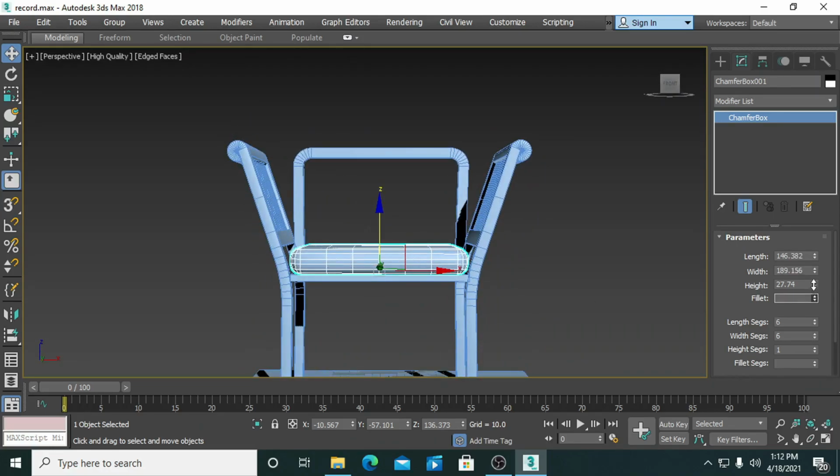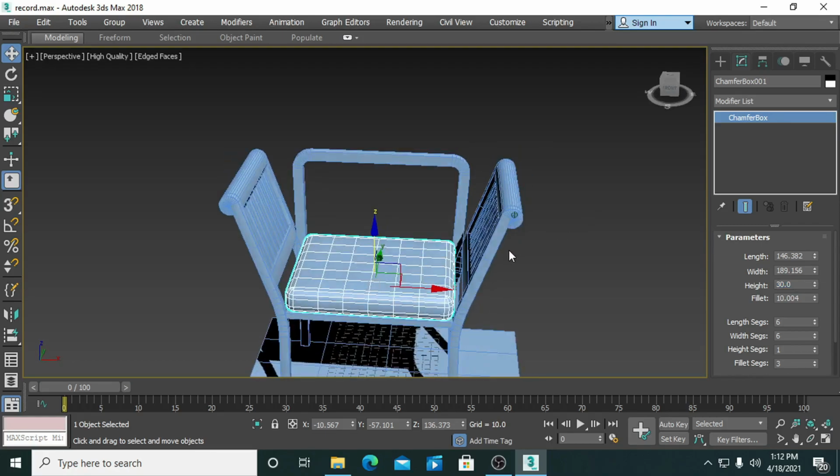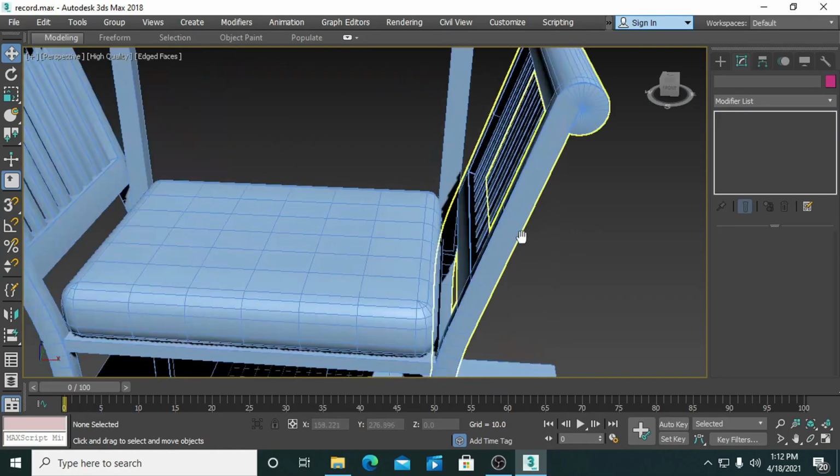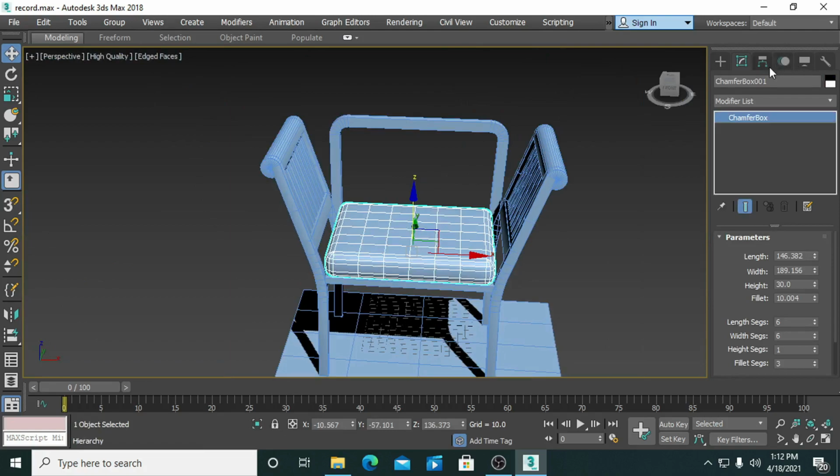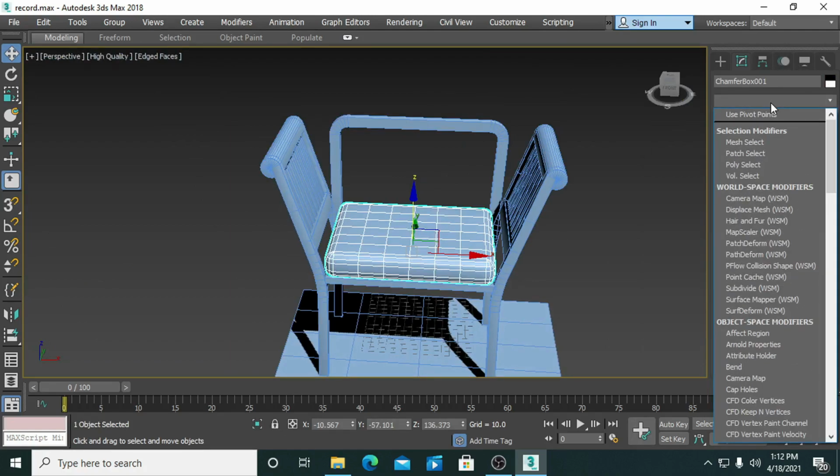Now there is a further need to increase the height. I am going to increase the height again. Now here I am going to use a modifier which is used for the shape modification.